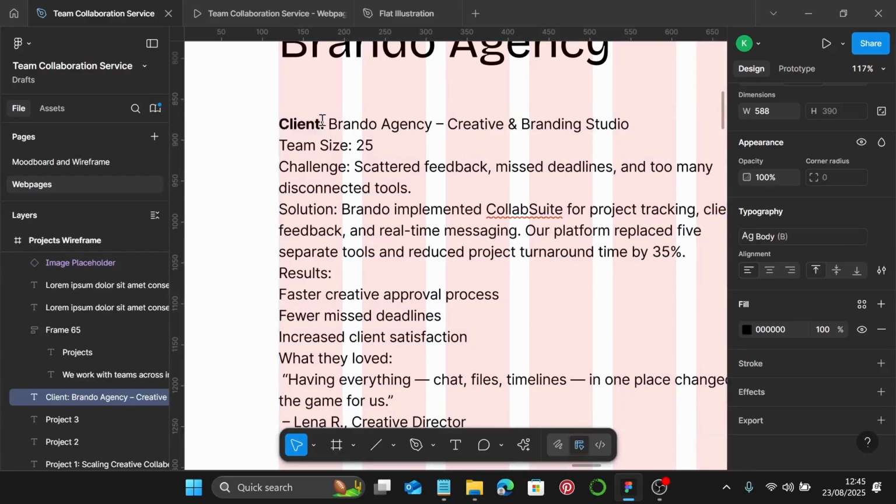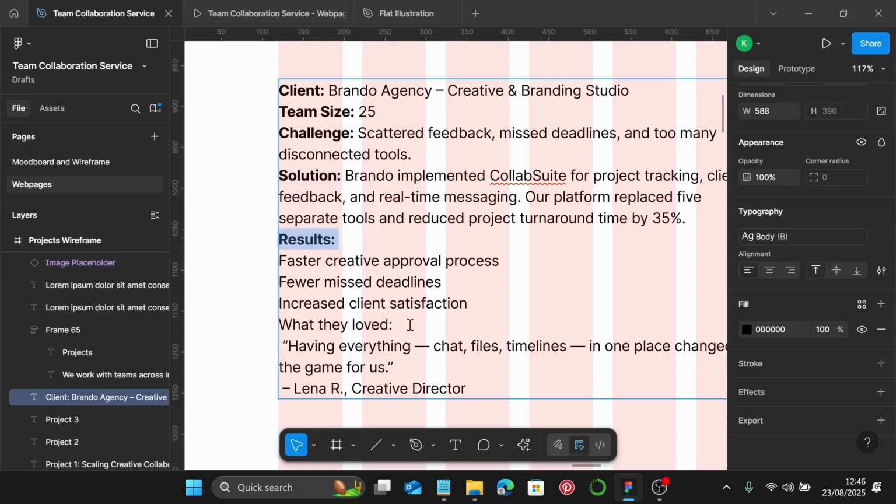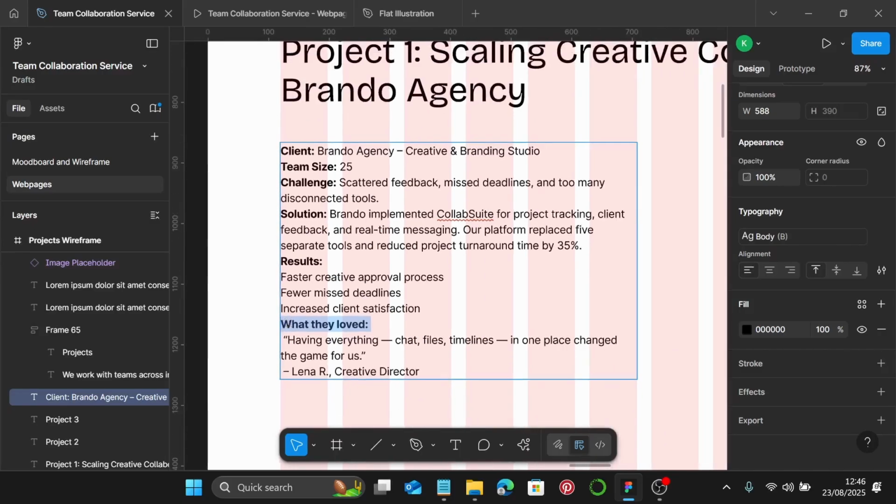Control B to make it bold, same size, Control B, challenge, make it bold also, solution, make that bold, results, bold, and finally what they loved, we're going to make that bold also.